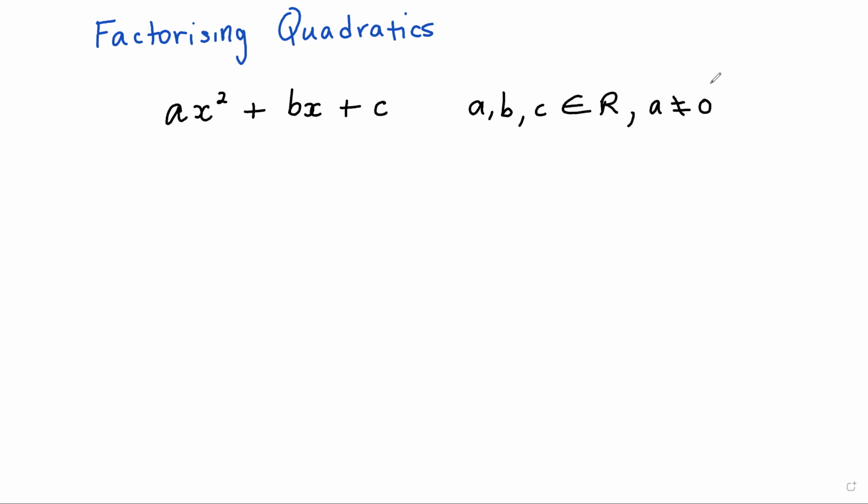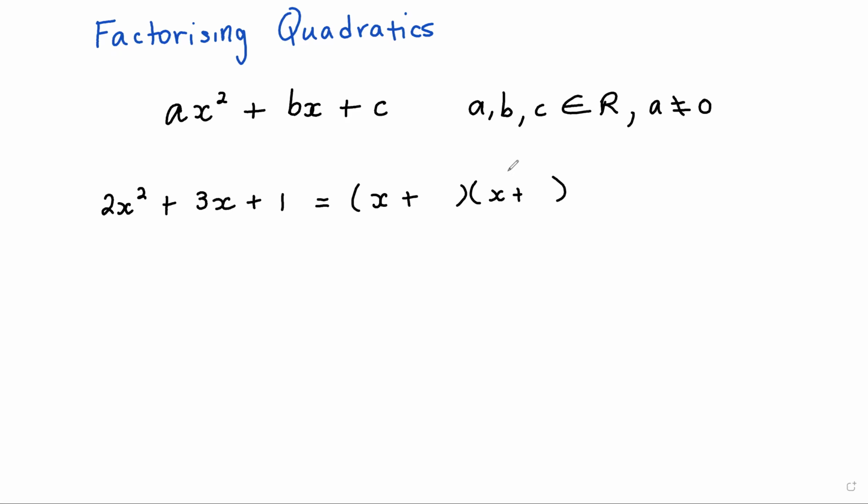So when you have to factorize a quadratic, you basically want to express the quadratic as a product of two brackets, right? So, for example, if I had a quadratic 2x squared plus 3x plus 1, and I want to factorize this quadratic, I want to write this quadratic in the form x plus something by x minus or plus something as well, right? And there are some steps that you must follow in order to find out what those two values will be.